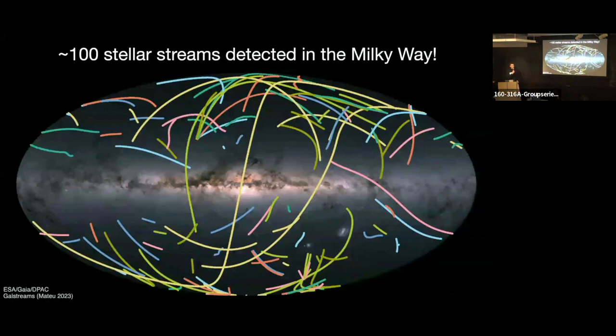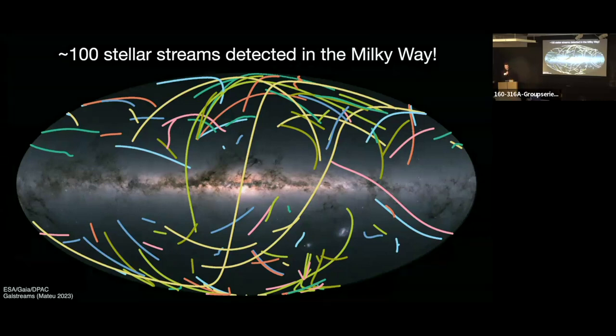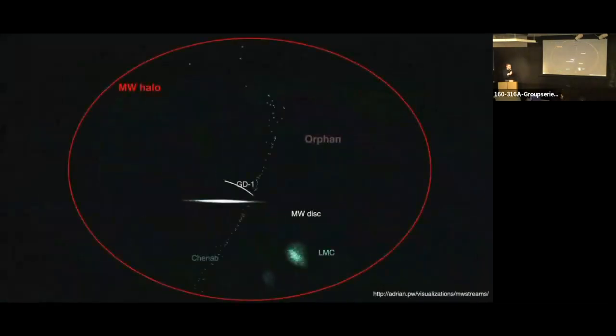Okay, and all of these effects are quite global properties of the Milky Way, due to the LMC colliding with it. And what do these things do to the substructure in the Milky Way? Particularly, are we talking about stellar streams? This is always a brilliant plot to show, but this is a collection of around 100 stellar streams in the Milky Way in the Gal Streams catalog. Thank you, Cecilia, for that. But I won't be talking about 100 streams today, so that's great news for a lot of us, particularly myself. I'll be talking about just these parts shown here.